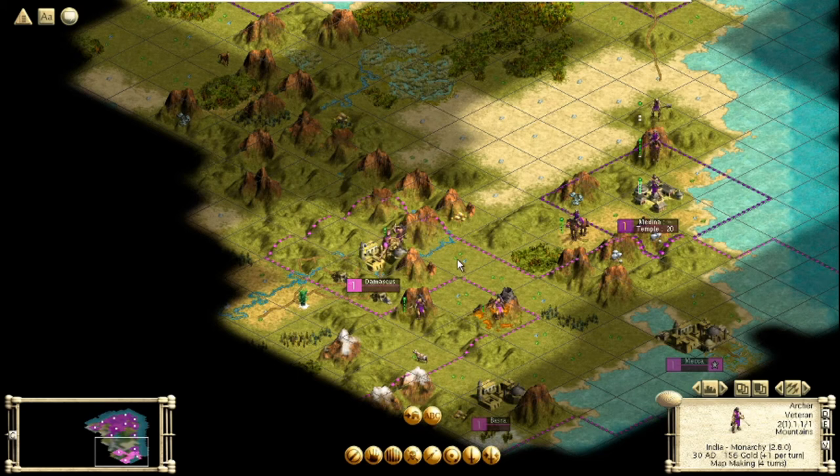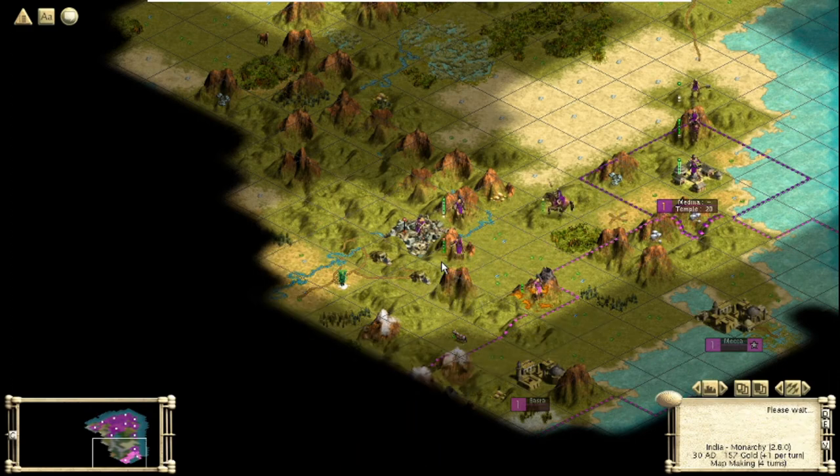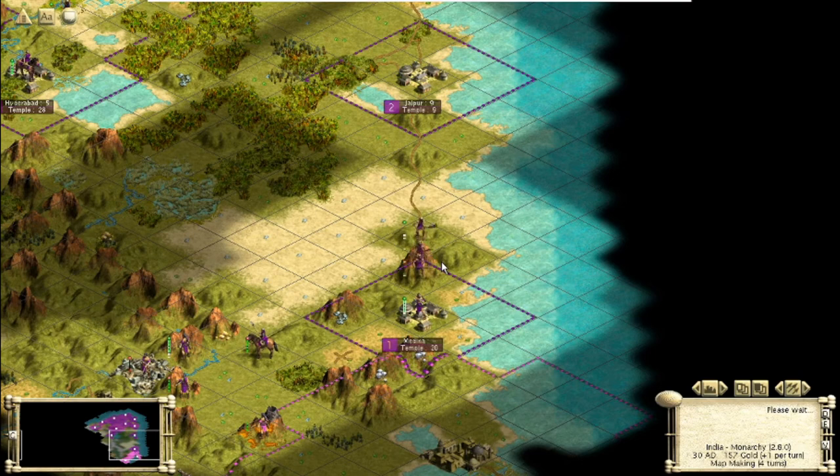This is not going the way I expected. Lost all the horsemen there. The horsemen are a little bit more expensive and you can upgrade them into elephants as well. Damascus falls, destroyed. That's the price you pay for taking hold of my settler.